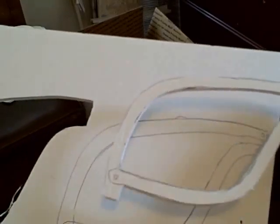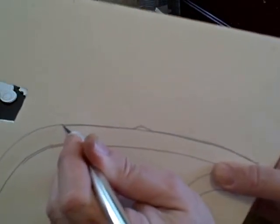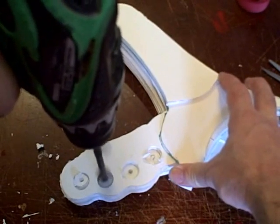Now the handle part — the metal strapping that goes for the wrist — I didn't think it was going to work in foam board but it actually does work pretty well. So I just drew those out and then cut them. And to drill the knuckles for the brass — it's kind of like brass knuckles — I just drilled them out with a drill.